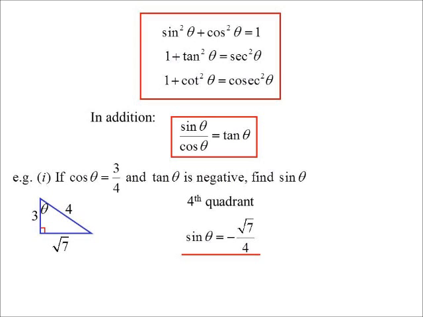What they're probably expecting us to do, because they'd use a trig identity, is say, well, cos theta is 3/4. Substitute it into sine squared plus cos squared is 1, and then go and find sine. But then, of course, you end up with sine theta is plus or minus, because you've got sine squared, and then you have to make a decision about the quadrant. I just think it's more work. I think that's just a lot easier. Draw up a triangle, work out where it is, bang, read off the triangle, there's our ratio.